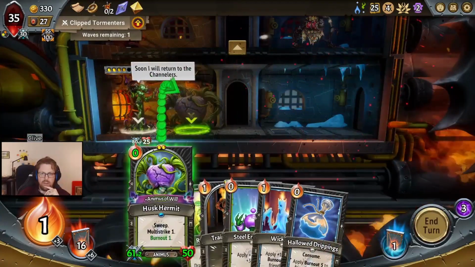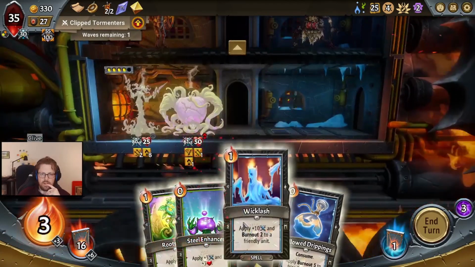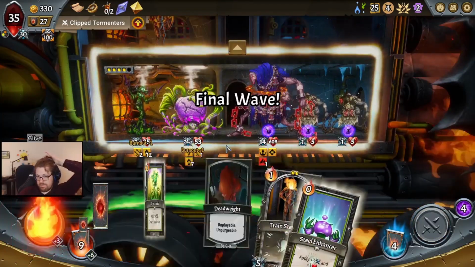I think you need to get out here. Play the train steward. Do this, this, this, this. And that might actually already kill the boss.